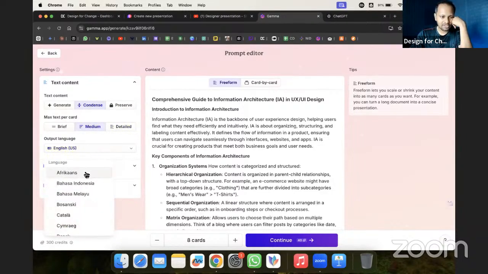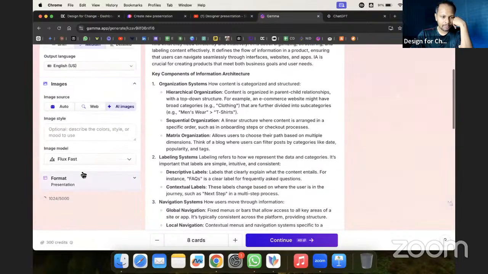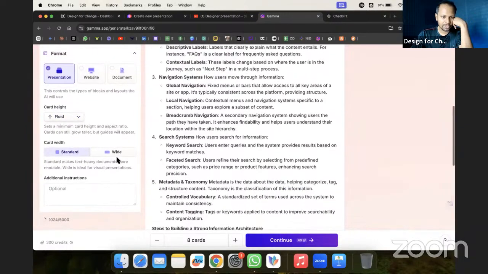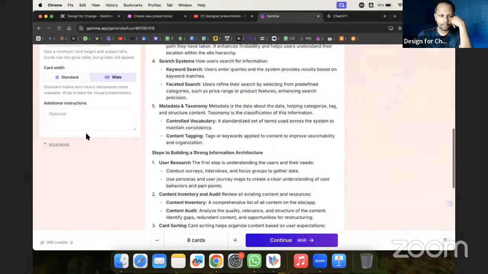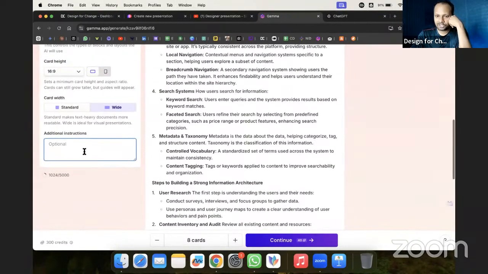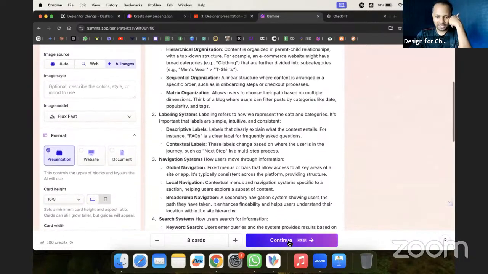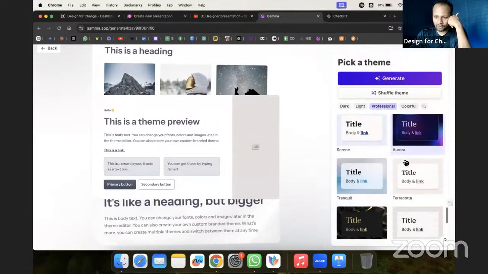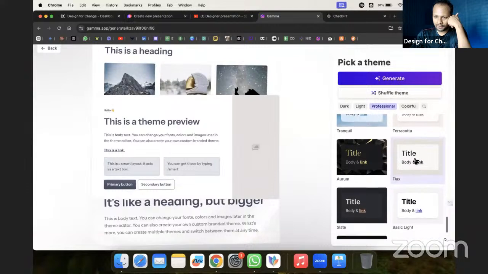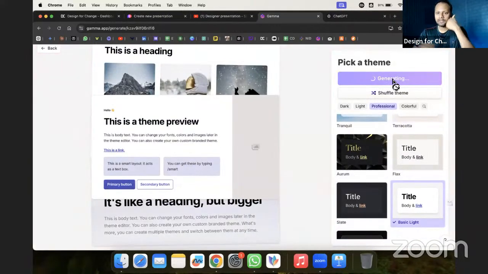I want the language as English. That's okay. I want images to be auto-generated AI images. And for format, I want a 16:9 presentation. If you want a wide presentation, you can use wide. If you want a fluid presentation, 16:9, it's totally up to you guys. If you want to give any additional instruction, like let's say do not use illustrative images, or use illustrative images, you can give all of this information properly and just click one. And you can use this professional plain theme. Let's go for a plain presentation this time. A simple one. Look at this. Generate. Go and have a cup of coffee. That's it.